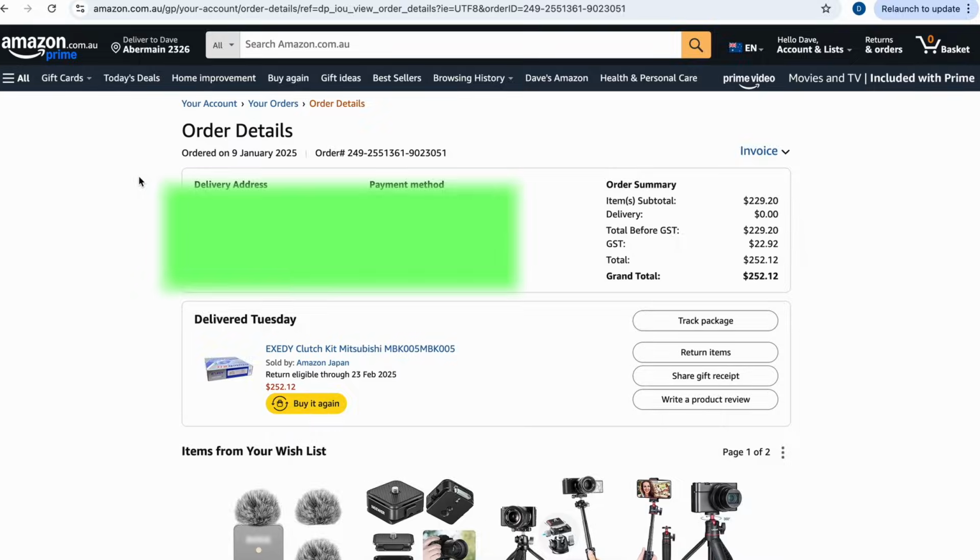$229.20. We have to add GST. The trouble for us here in Australia is we have a goods and services tax. It's a bit like a VAT tax, I guess, if you're in the UK. It used to be the case that when you bought parts overseas, you could just pay the price that it was overseas and get it sent to you. But the government has now stepped in and forced a lot of sellers of product to charge GST. I really don't have any idea how, when you buy something overseas, they send the money back to the Australian government, but anyway, they've got it set up, which is good.